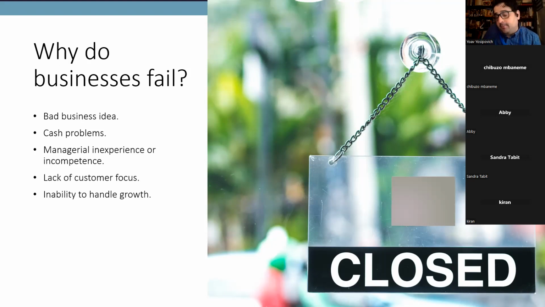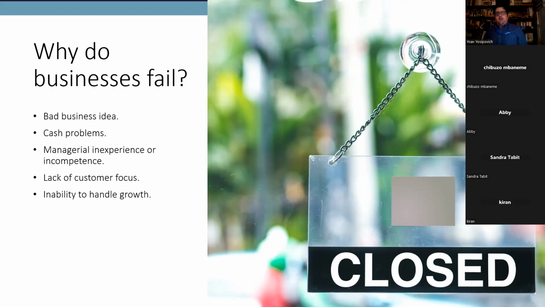The last thing that comes to mind is the inability to handle growth. You think a sales increase would be a good thing, but often it can be a nightmare, because sometimes it can be a major problem. When a company grows, scales, and expands, lots of money comes in. The more you make, the more problems you get. Entrepreneurs need to delegate work and build a business structure that can handle increases in volume and quantity. Some owners don't make the transition quickly, and sometimes they're overwhelmed by it, and things don't get done when needed. Customers become irate, and expansion can actually damage the company in the long run. So please take that into consideration.